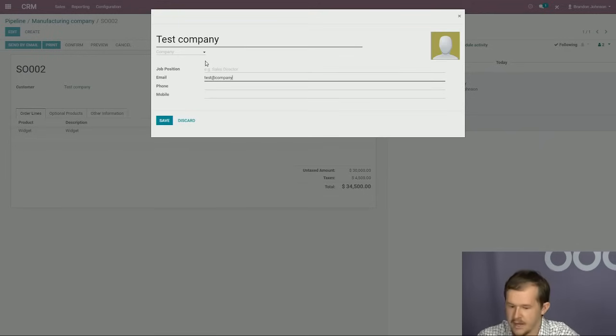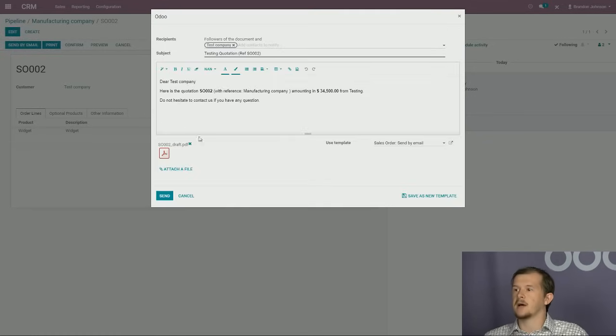Now, if you have a bunch of contacts that you've already created, once again, you can import that all directly into Odoo through an Excel sheet. So you don't have to manually create companies on the fly. You're able to create them previously in another document and then upload them all to Odoo, which is what a lot of people tend to do.